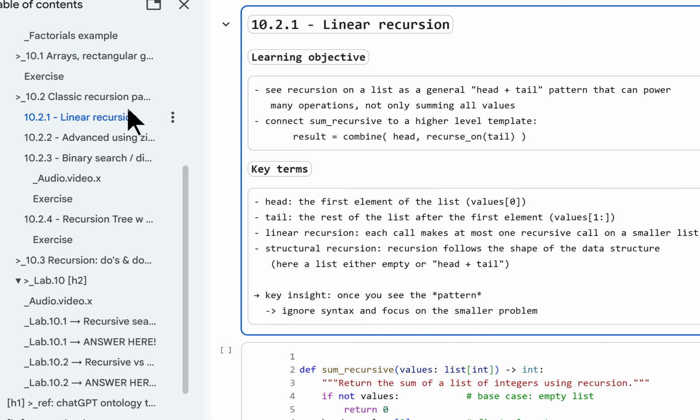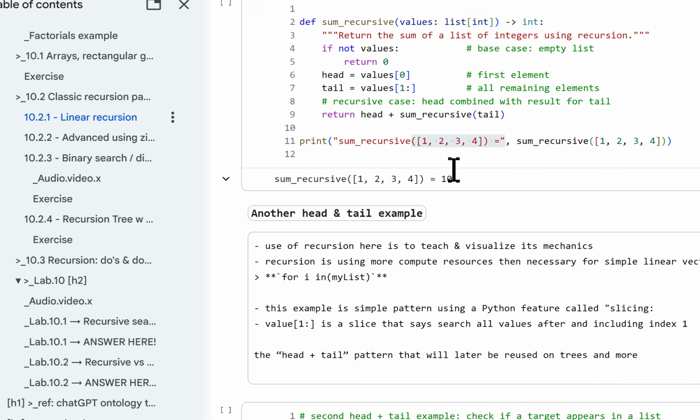Now, the other example that's just like the factorial, the linear example, adds in this idea of head and tail that you will read about. If you have this list here, with values 1, 2, 3, 4, the head is on the left-hand side, the tail is on the right-hand side, and we could combine all of them together by adding across heads and tails.